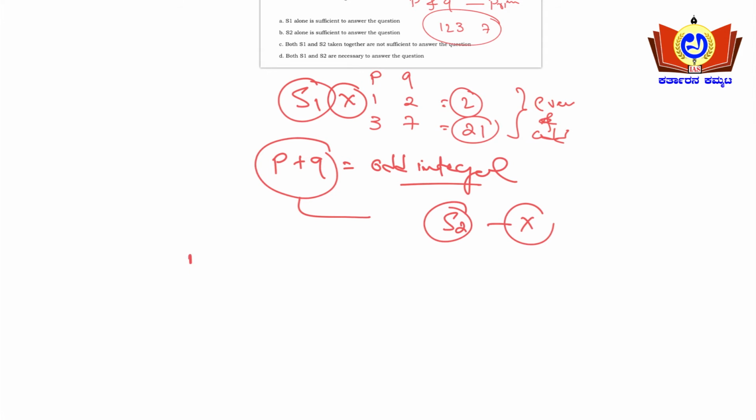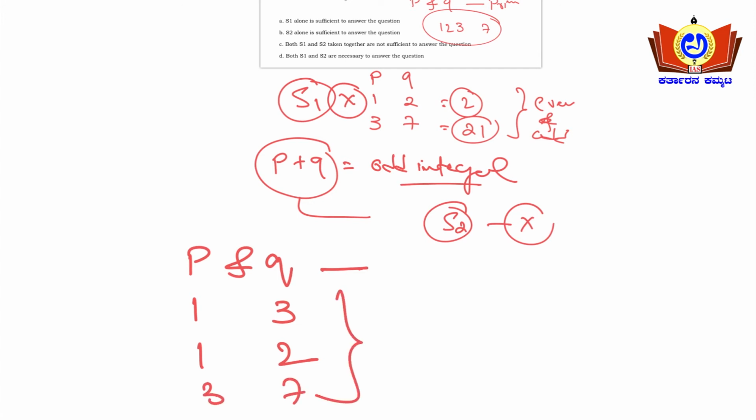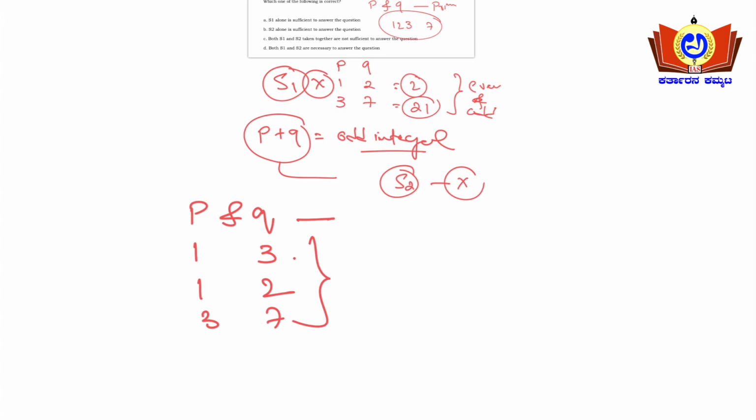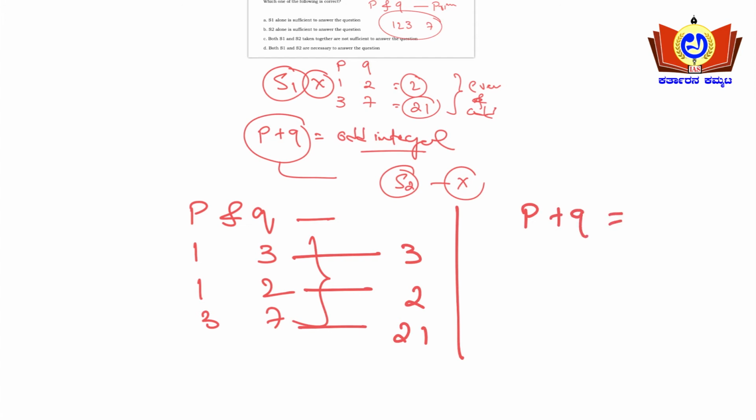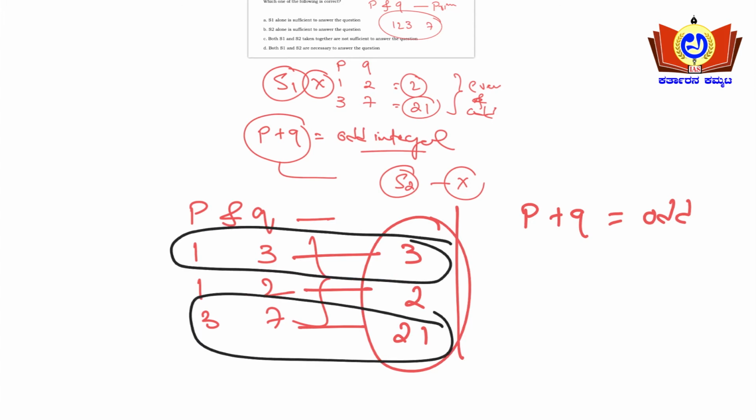See, the first statement tells that p and q both are prime numbers. Okay, so it can be 1 and 3, or 1 and 2, or 3 and 7. In the above case we have considered, right? See friends, when you multiply these numbers, the resultant will be 1 into 3 is 3 here, and 1 into 2 is 2 here, and 7 into 3 is 21 here. Okay, this is the first statement here. And what does the second statement say? P plus q will be odd here. So what are the cases that are odd here? These are the cases where you get an odd result here. When you add p plus q, you will be getting odd here. Okay, so what are the numbers?